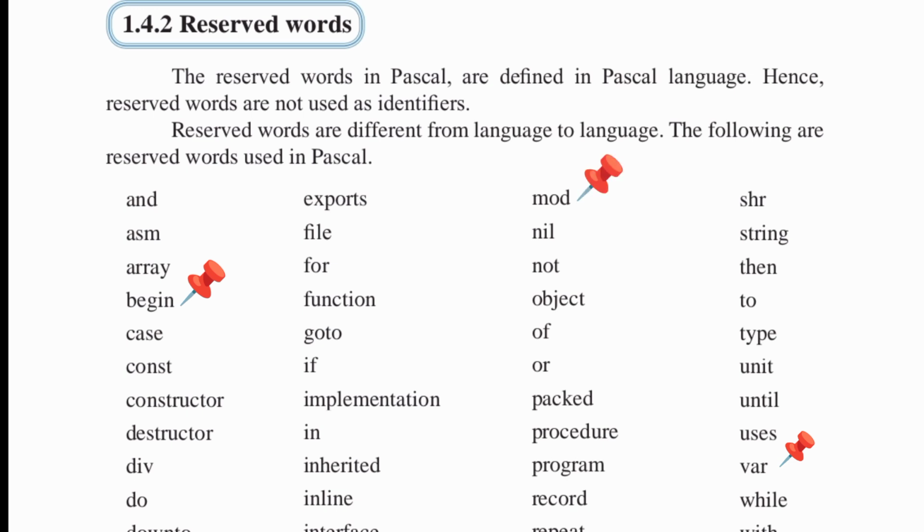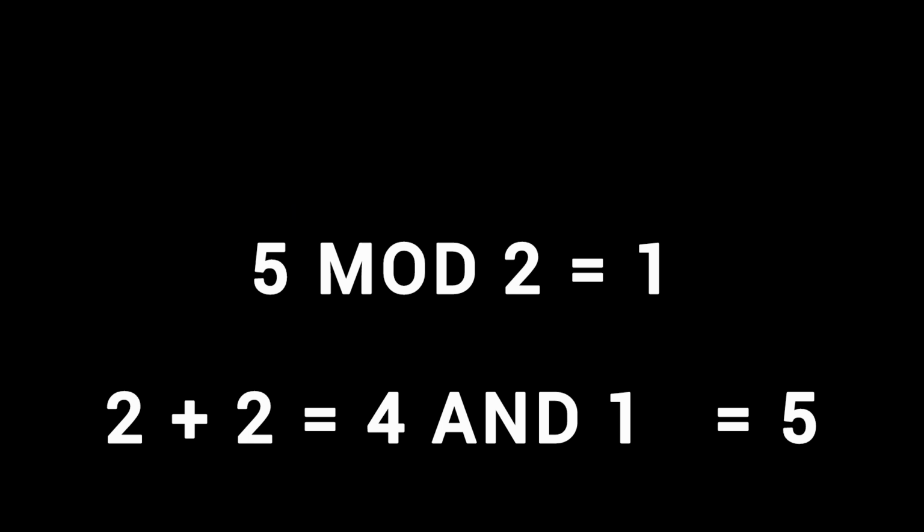What is mod? Mod is basically the remainder after removing a certain amount of numbers from the given number. When the program says 5 mod 2, that equals 1. Why? Because there are two 2's in 5 and the remainder is 1. So mod gives out the remainder when the number on the right side is taken out from the number on the left side. So there are two 2's in 5, so the remainder is 1.